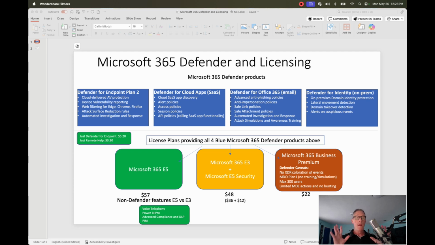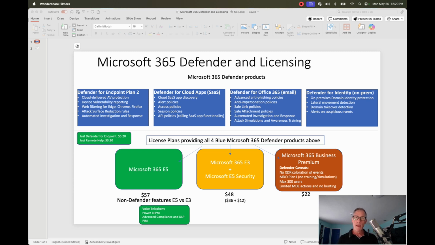First of all, the main one that everybody thinks of when somebody says Defender, and that's all they say, probably what they're talking about is Defender for Endpoint. Now, there's like 3 different Defender for Endpoints. I don't make the rules. Microsoft does. Don't blame me. Defender for Endpoint Plan 2 is the big one. That used to be what was just called Defender for Endpoint.